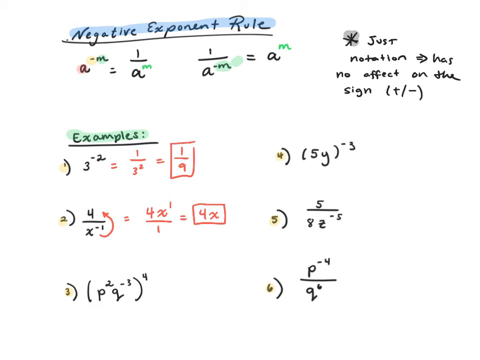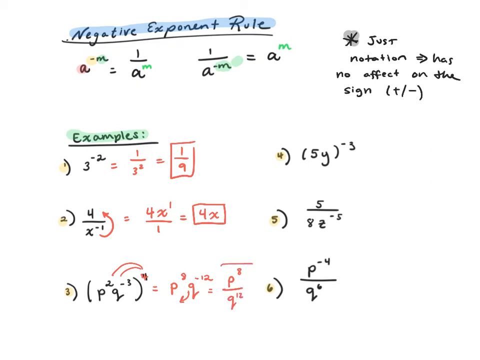Now, of course, negative exponents will now be mixed in with our other rules. You're going to have to practice to see which ones you like to do first, and I'm going to give you some suggestions on which to do first. This is a positive 4, so it's not too hard to raise everything to the 4th power. Power to a power, I multiply. 2 times 4 is 8. Negative 3 times positive 4 is negative 12. So now you have to keep track of your positives and negatives. This q is being raised to a negative exponent, so it's going to go to the denominator.